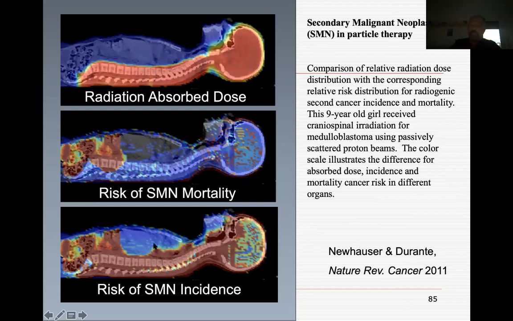And this is interesting to see. You see that the risk of incidence is still similar to the dose distribution. The risk of mortality is definitely shifted, showing that now the risk moves to the abdominal part, where you have very low dose caused by neutrons, essentially. But this very low dose in these organs like pancreas or stomach that have relatively high mortality drastically increases the risk of lethal cancers here. So that's the kind of maps that we would like to produce, let's say, to provide the medical doctors for their analysis of the best treatment to use.